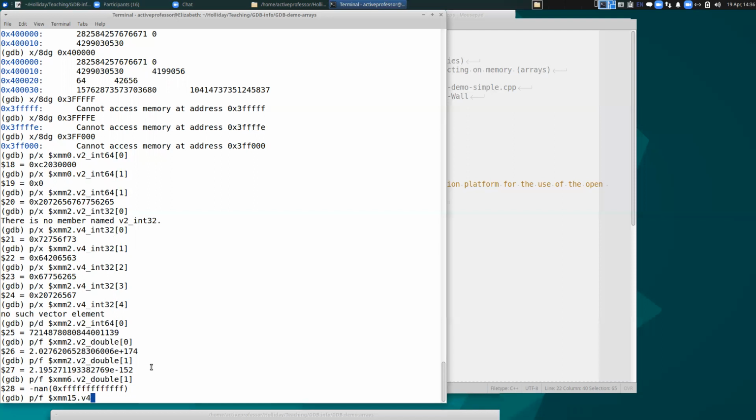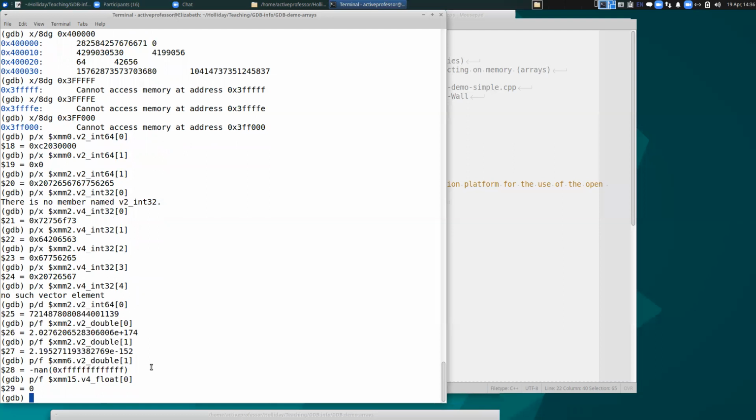I'll pick v4 just to be different. Underscore, and now I'm choosing a floating point form. If this was 64 bits, I'd say the word double here, but I'm going to say float. And then pick a number between 0 and 3. Let's just go 0.